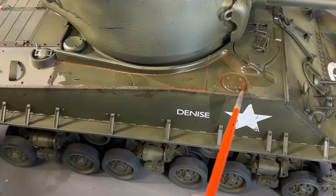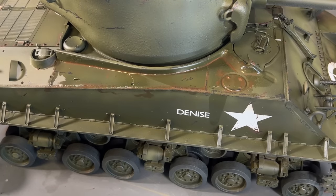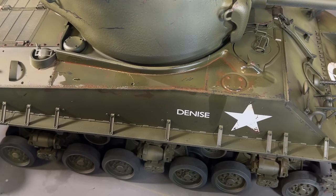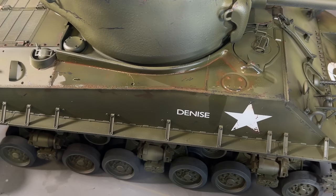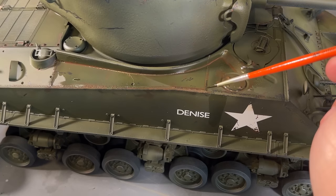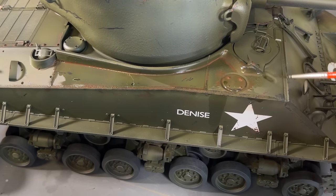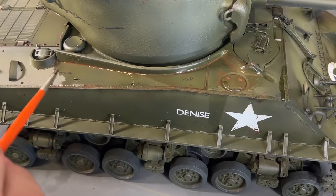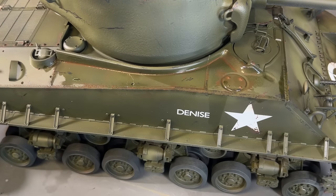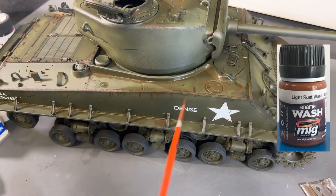And that is just one of a couple different colors we're gonna use. Also put a little bit of a dark streaking grime too to kind of blend the multiple colors together. And only put that in certain areas. So like around this seam here, let it build up. Now using a streaking rust effect, lightly I'm going to put a few little streak marks come down here.